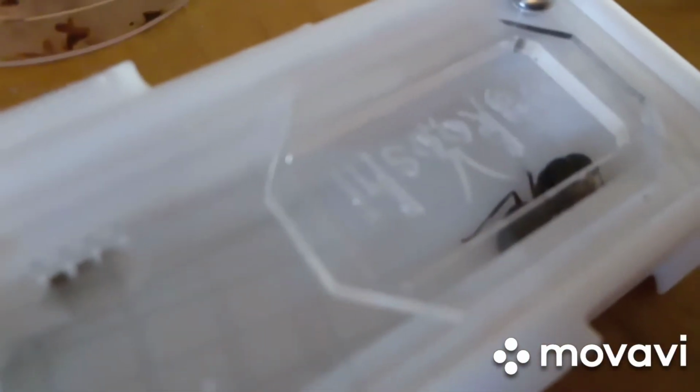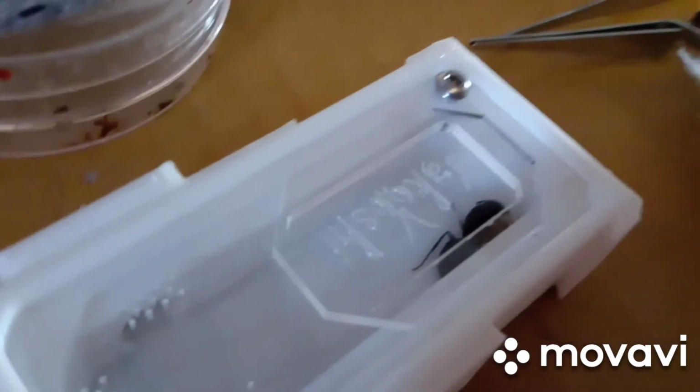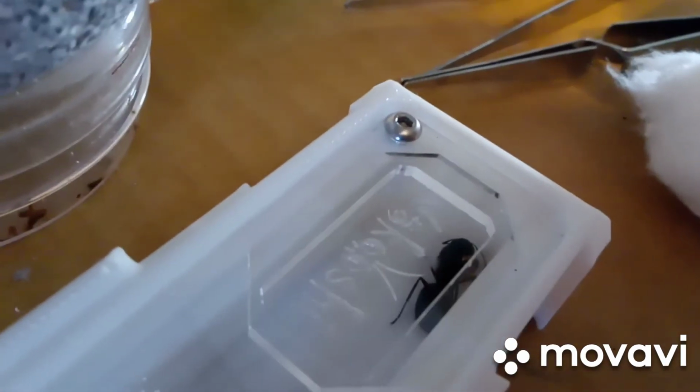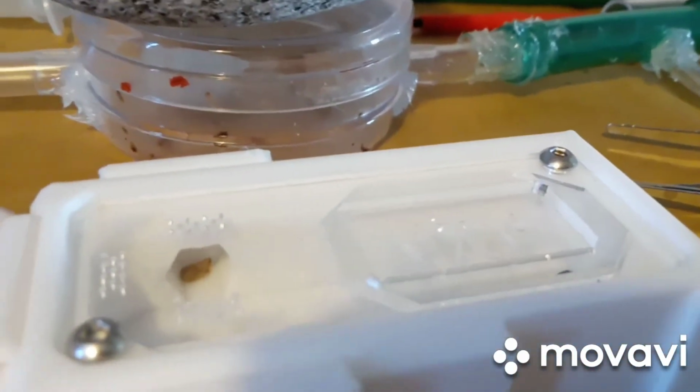I just don't know how I'm going to feed her when she has her first workers. That'll be interesting, trying to open that and not have her escape. They are quite an aggressive ant species as well. So I'm just excited to watch them grow and everything. So I'll try and get some good pictures.